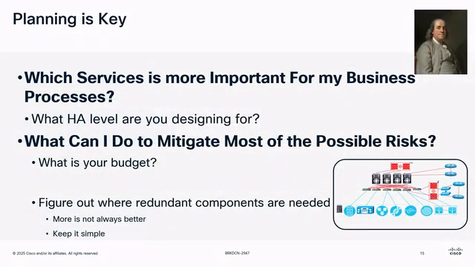Planning is a big thing that you really need to look at. What can you do? How much money are you willing to spend on your high availability network? Do you want to make everything redundant? Awesome. If you have the cash for it, go for it. Do you really need to? Not really. What is important to you? What aspects of the network are important? So you have to plan that and figure out what are the relevant things that you're going to be covering.